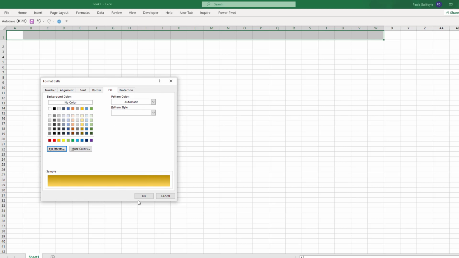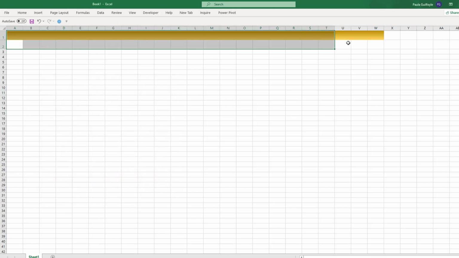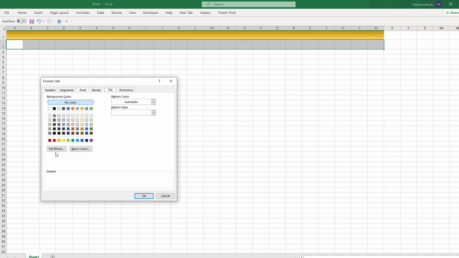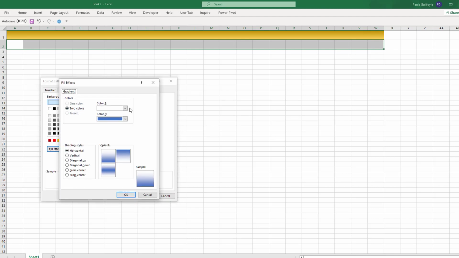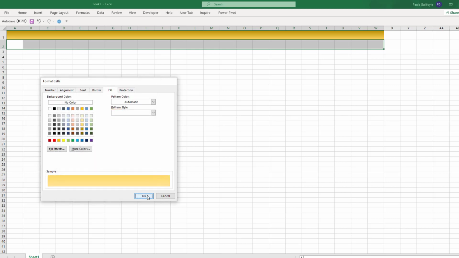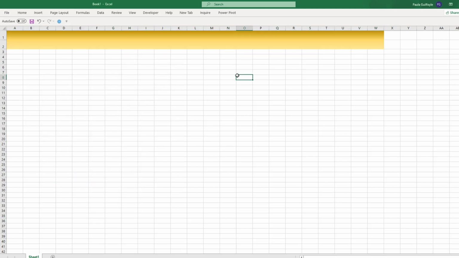Then I'm going to select the cells directly underneath these, and again press Control and 1, and go to Fill Effects. In my Fill Effects, I am going to take the third color or the second color and move it down into a lighter color. So that will give us that gradient fill at the top of our spreadsheet.